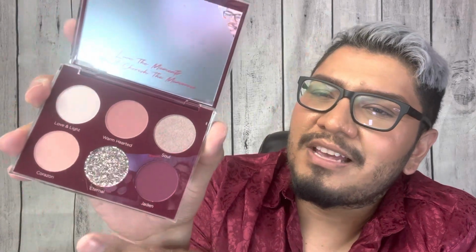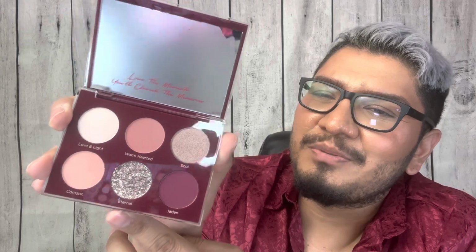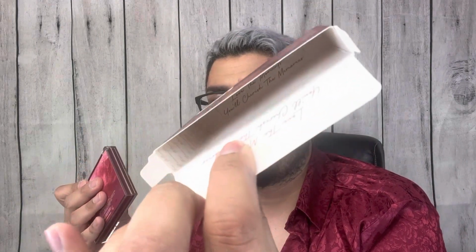And this is a beautiful berry palette. Look at this metallic that's called Eternal. I'm almost excited for Mel to try it because it just looks very beautiful. I know that Soul and Jaden so far are my 3 favorite shades from this palette, and I'm excited for him to dive into this beautiful palette. And everywhere that you see this palette, it's just beautiful packaging. I gotta say that I'm happy, and the majority of NYX Cosmetics you can also find on Nordstrom, so if you ever want to buy them, Nordstrom has them.